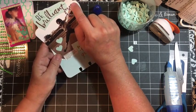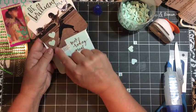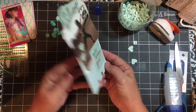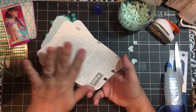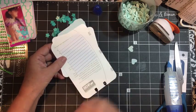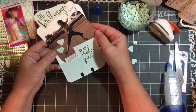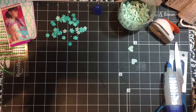Then I added this little heart that I got in a swap. And I also had cut these hearts from what was left after this. So this is using a paint chip. One of the things today is using paint chips. Can write a story back here, could put another paper back there. And I will probably do that. So anyway, that is the second one that I made. And now we are on the third one.